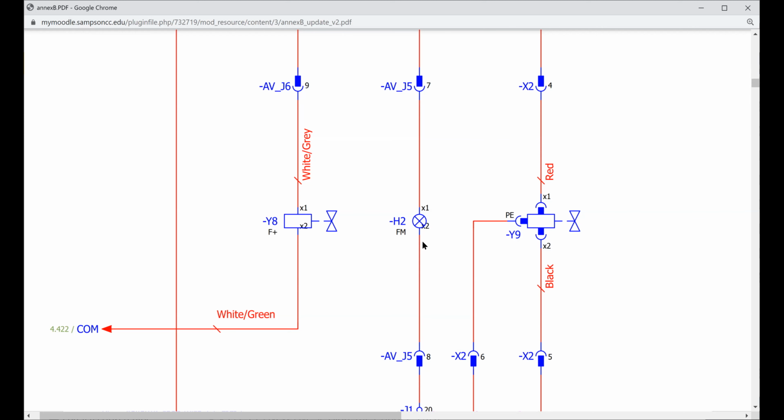Page 3 on your symbol study guide. And there's that symbol. Pilot light, indicator light, LED. I put indicator or pilot light. Anything like that is fine.